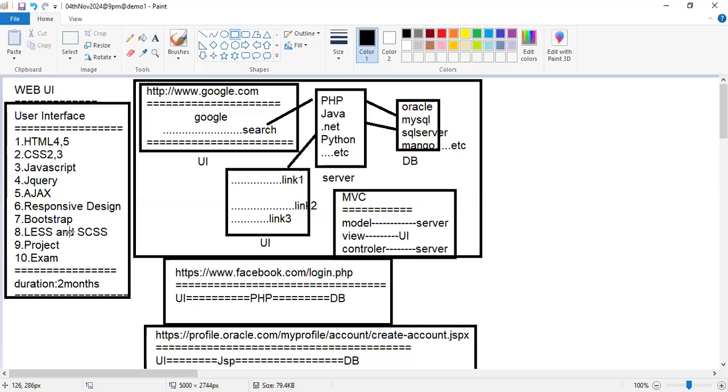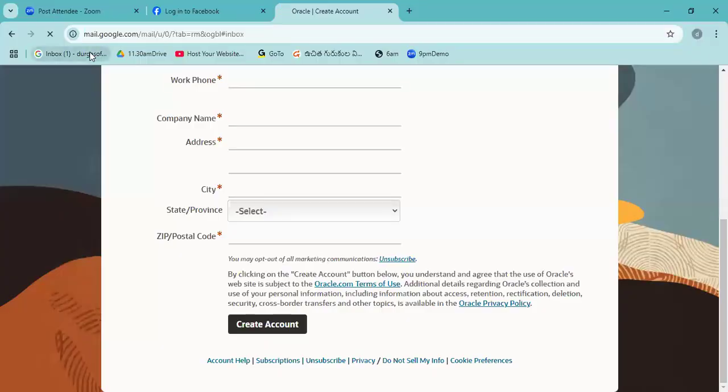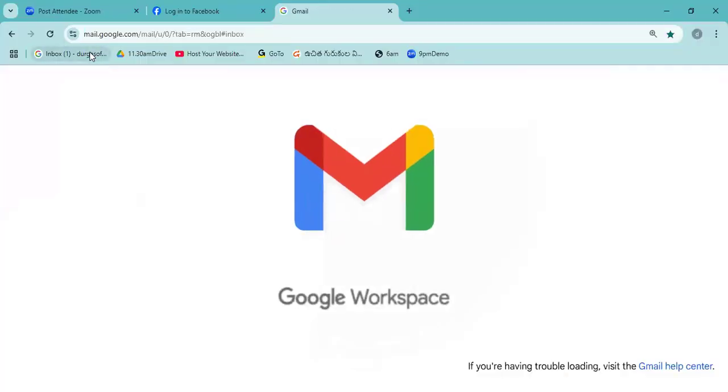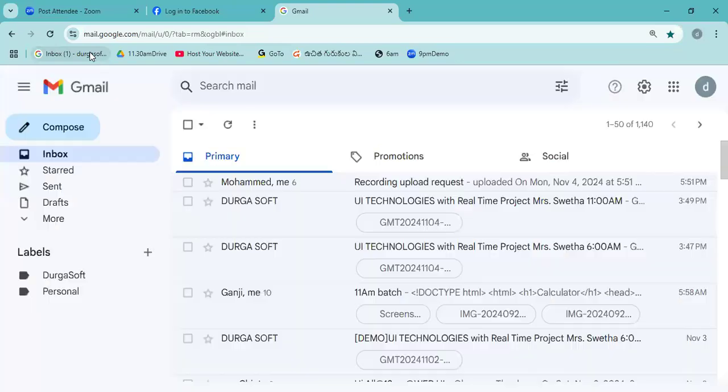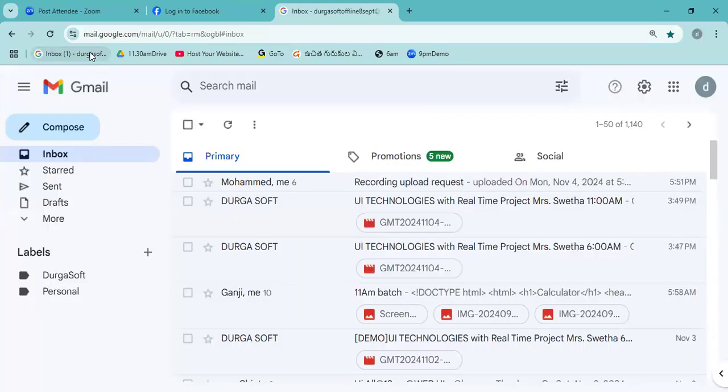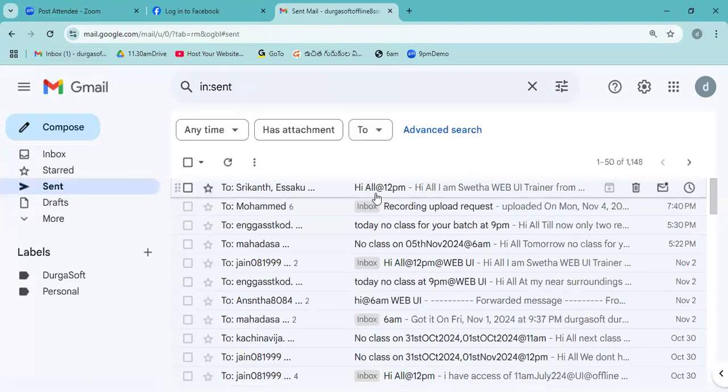This is one piece of information, and one more. Everyday class material I'll upload here, and I'll share my drive access along with my mail address with the students. Generally I'll communicate with the students with this mail address only.